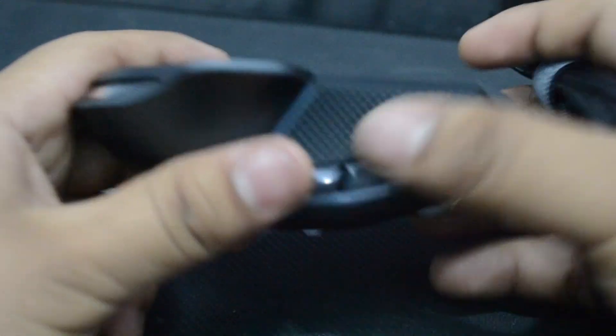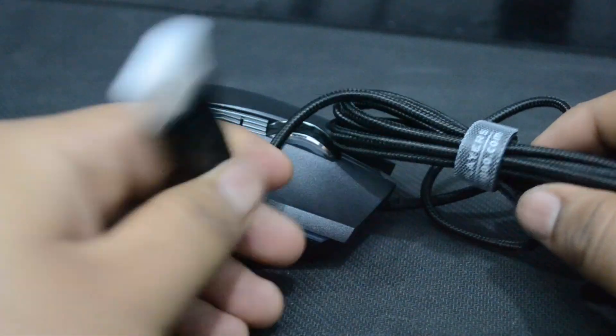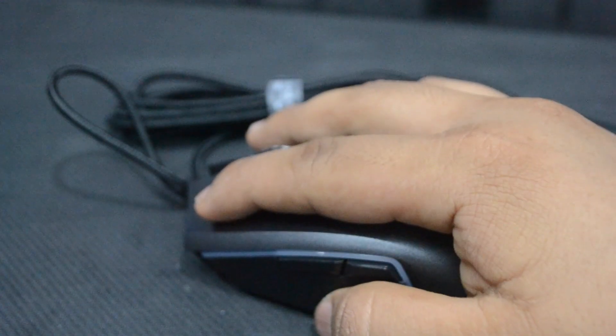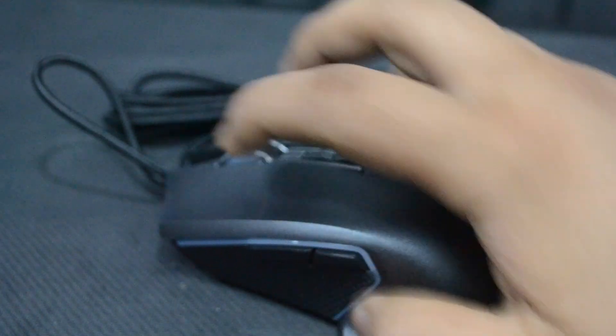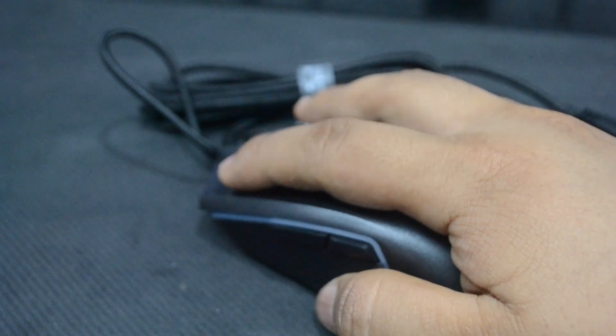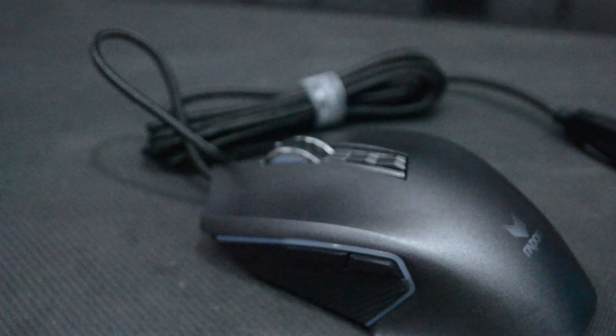It is very comfortable to hold for a large mouse, thanks to its rubberized groove sides. The USB cable is braided to make the device more sturdy, and it includes a Velcro strap for easy cable management. The USB is also gold-plated. The mouse has a total of seven buttons on its body. The left and right clicks use Rappu's own switches, rated at 15 million clicks. The two thumb buttons are located just above where your thumb rests, and the DPI adjustment buttons on top have slightly more resistance to press to avoid accidental DPI changes.